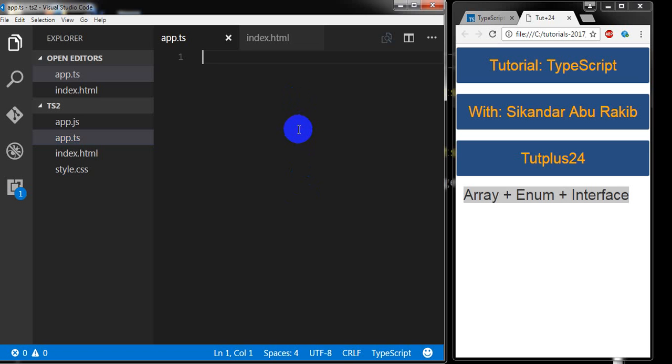The first thing I'm going to show is array.